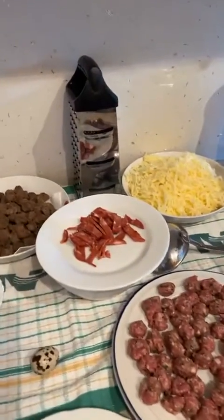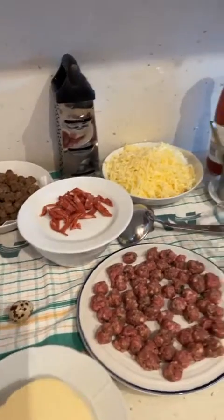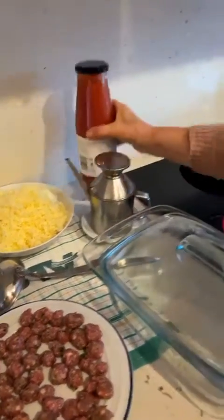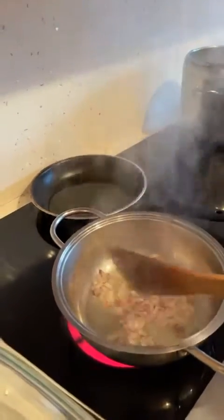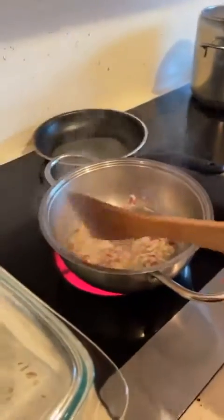And you've got pepperoni here as well. So we're going to make the Napolitano sauce again like we did last week. So get a little bit of chopped onions.